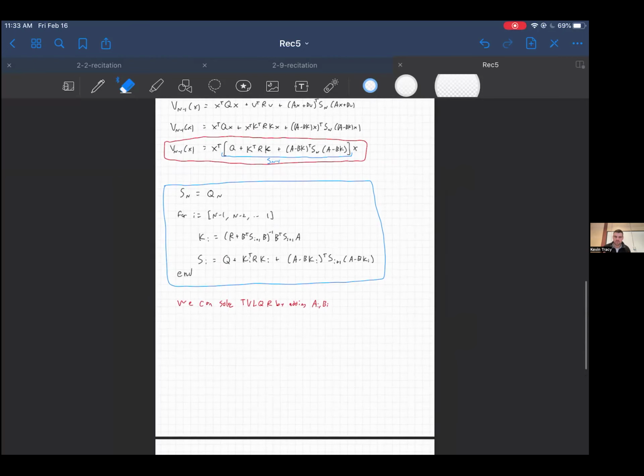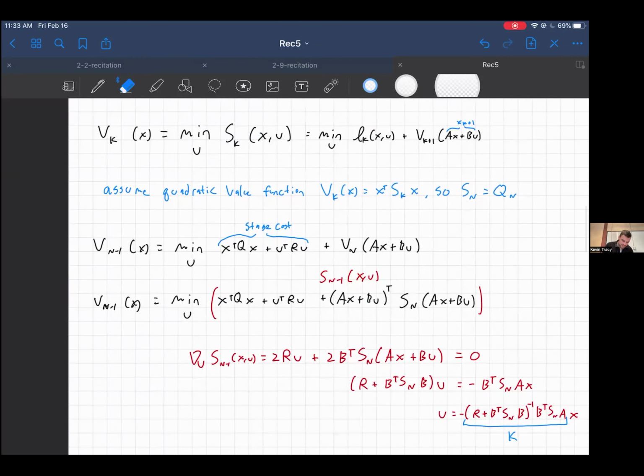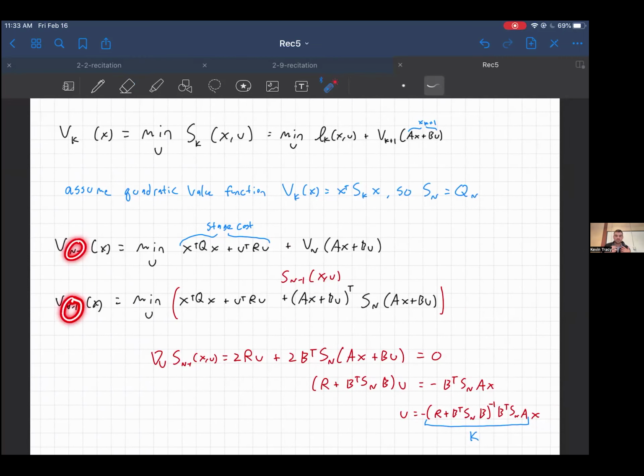Okay, so now we have the tools to solve time-varying LQR. Bellman's principle works on time-varying systems. If you look at this, the only thing that this changes is our time step here and here. So these time steps are specific to the value function. Our value function at time step k is different than our value function at time step k plus 1. Remember, the value function just tells me, I give you a state, how expensive it is to go from that state to the goal. Now, this is a function of time. So if this is the first time step or the 10th time step, that cost to go is going to be different. And for time varying systems, this is especially true.